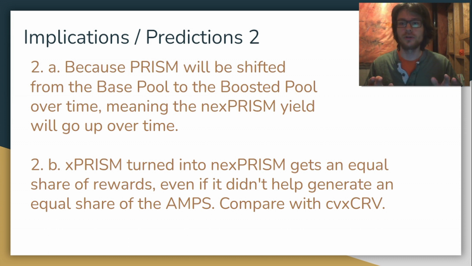So we know with Prism Farm, like I said before, there's the base pool, the boosted pool. The base pool is currently set at 80%, the boosted pool at 20%, but that ratio is going to shift. More Prism is going to go from the base pool to the boosted pool, meaning that people who are amping are going to get a higher yield, and people who are not amping are going to start getting a lower yield. That means yLUNA with no amps attached is going to be moving over to Nexus, because Nexus is going to provide those amps. And if there's more yLUNA on Nexus, then the yield for nexPRISM is going to go up.